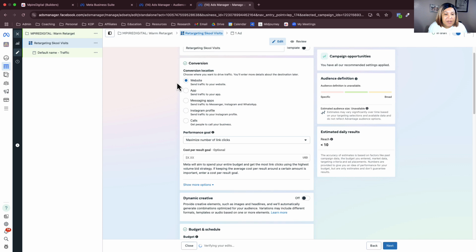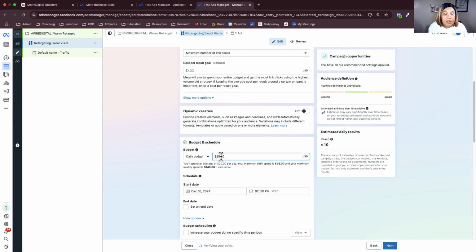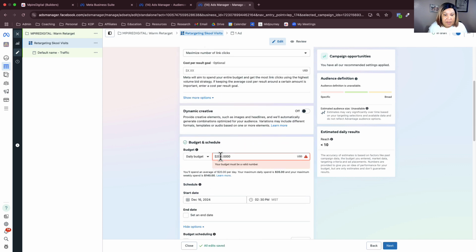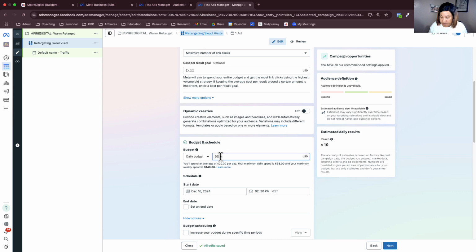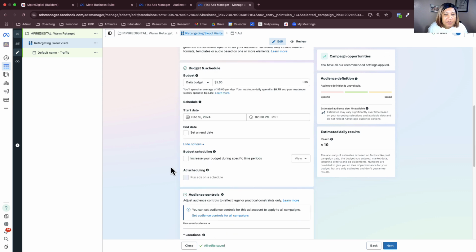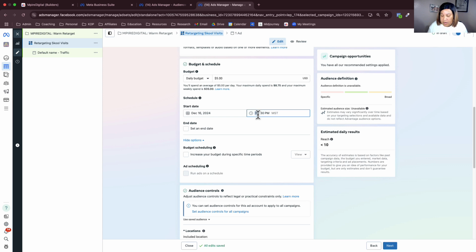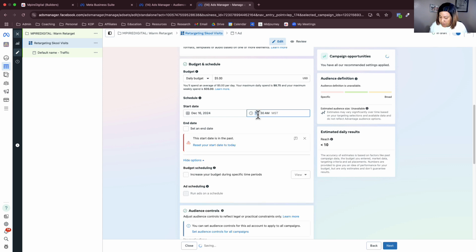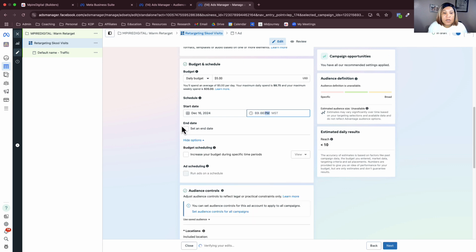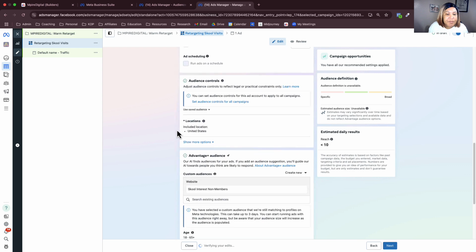I just name it something that I can remember. I'm going to break this down to 5 a day. It could probably be less than that, to be honest with you. I'm going to start running this at maybe, I don't know, 3 p.m. So in about a half an hour to start running.